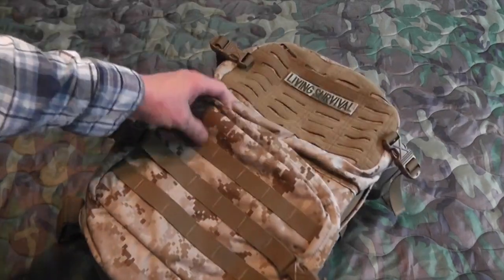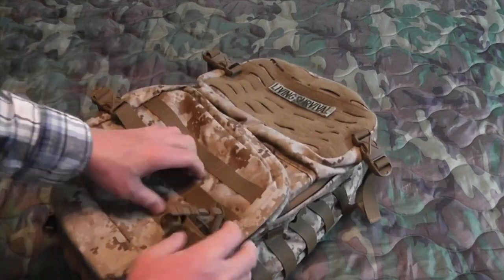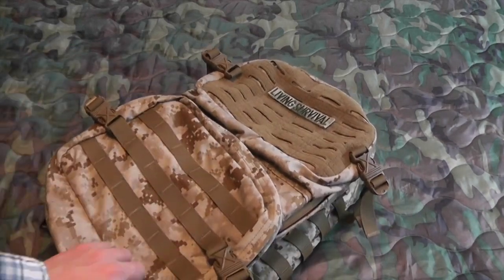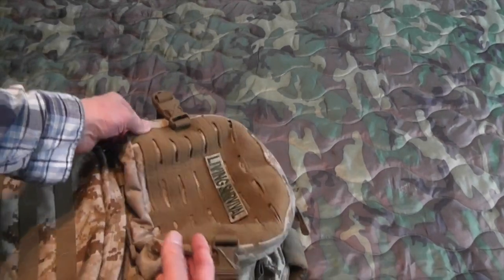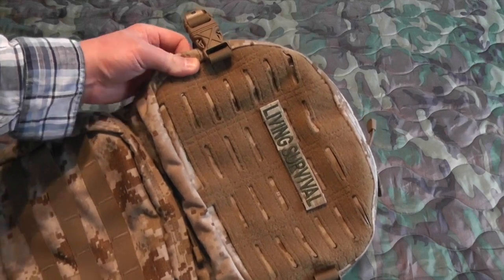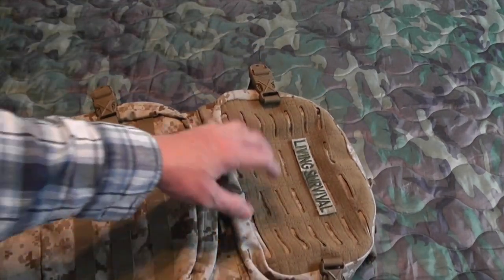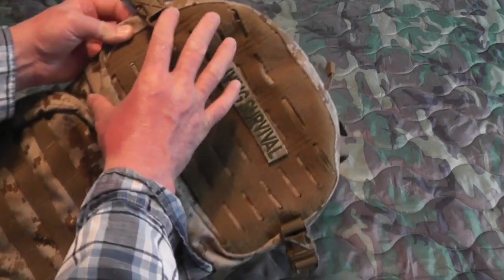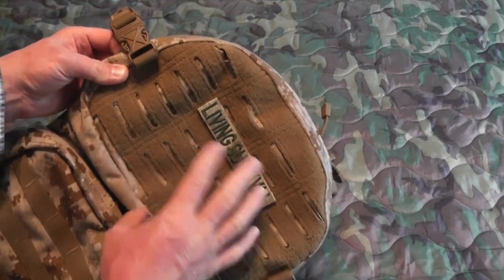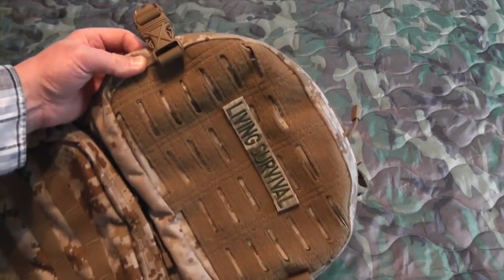Taking a look at the front of this pack, you've got this huge cargo pocket here and it's got three rows of MOLLE webbing on it. You can get it in all different camo options. On the top, you've got another cargo pocket and on this one it's got a full panel of hook and loop — they call it their gridlock — which is sweet for hooking on an administrator panel, ID panel, map panel, things like that. And also you can hook on your morale patches.